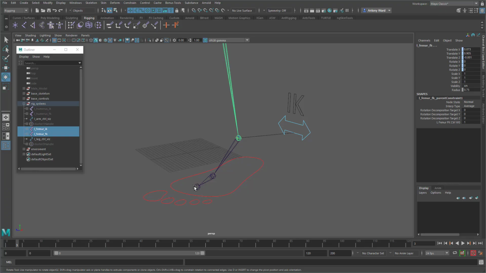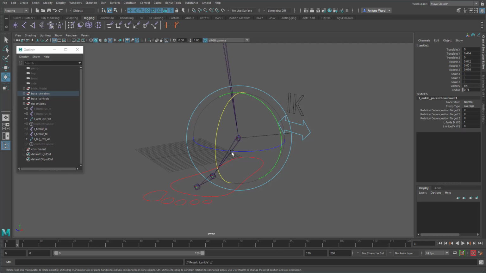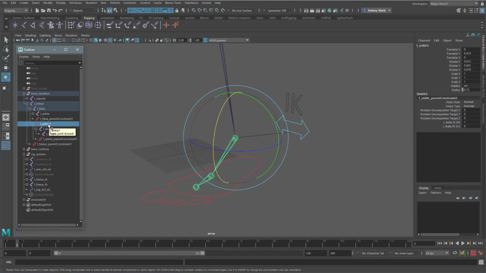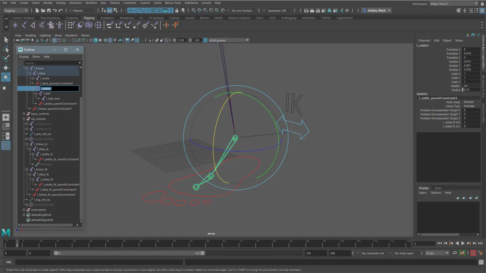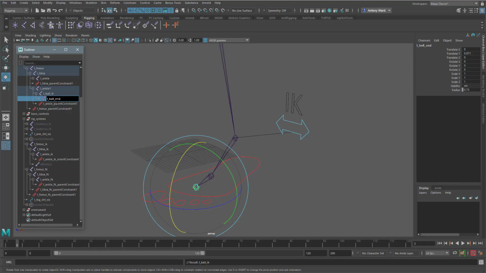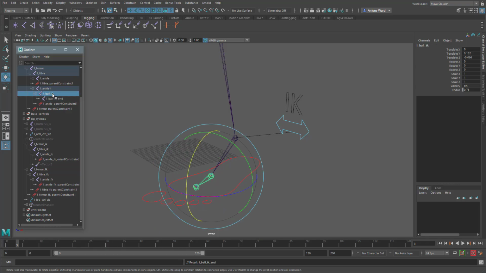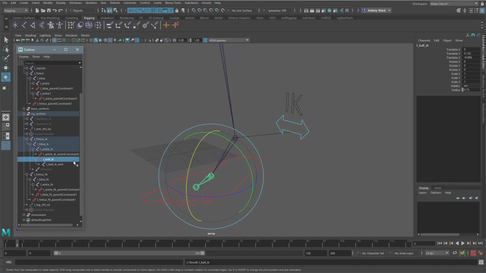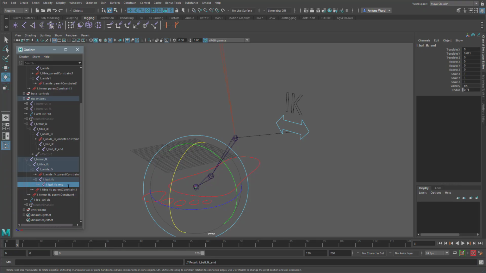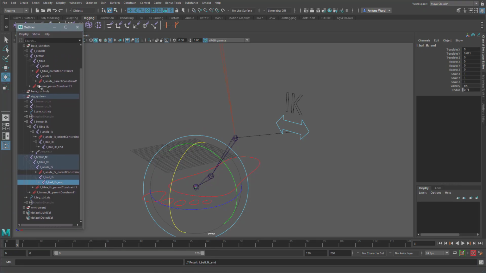We can quickly add these joints in. First, duplicate the ankle joint. We actually only need the ball joint, as the IK and FK ankle joints already exist. Rename this to match the IK joints, adding _IK to the end. Do the same to the end joint, but keep end at the end of the name. This makes it easier to find if you need to later on. Move this so it's parented to the IK ankle joint. Now we just need to repeat this for the FK skeleton. And we can get rid of that extra ankle joint too.